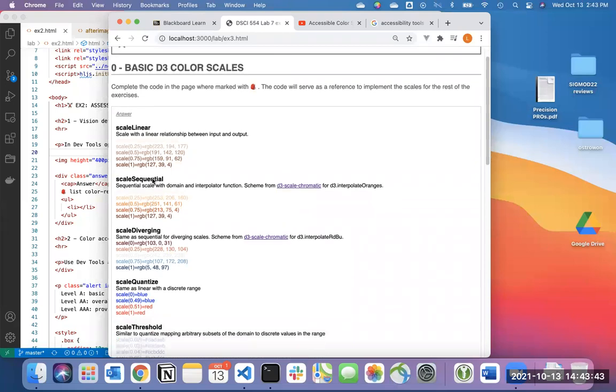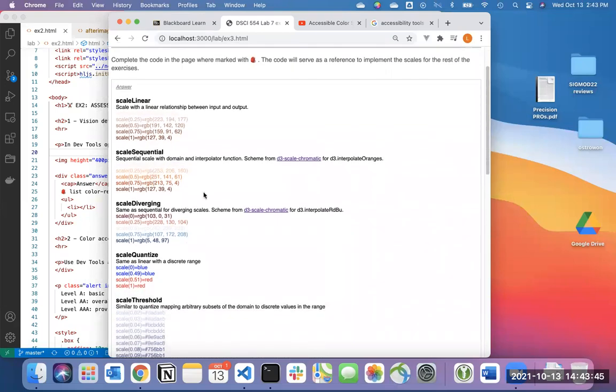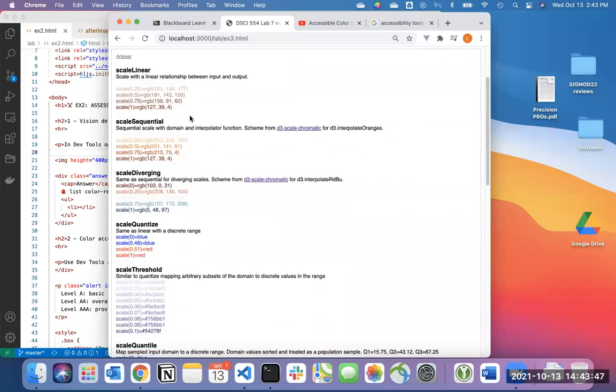So this one here is just to go into the text and try to understand how the mapping is done between the data that here is shown with the numbers, right? So I'm mapping 0 to 1 with the scale to the color, because the colors are the output of our scale, right?